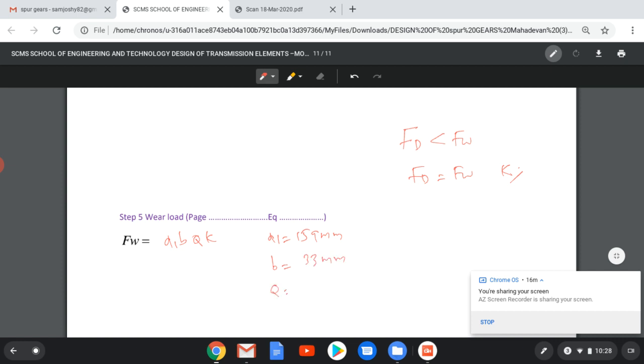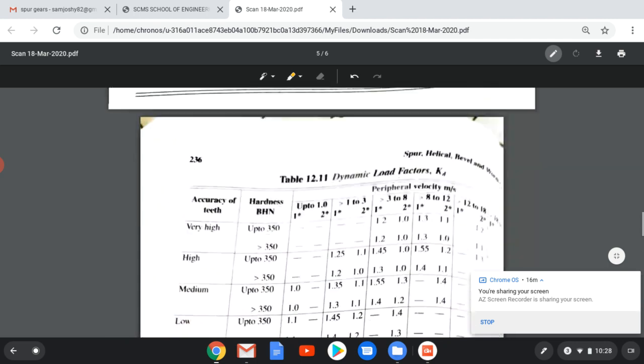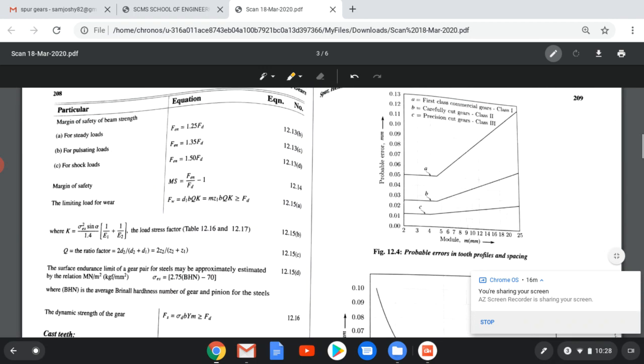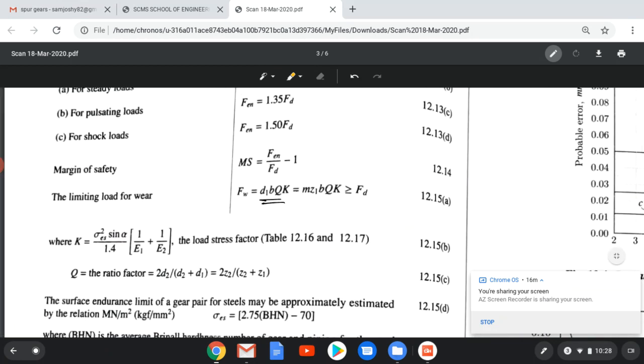B equal to 33 mm, Q equal to 2Z2 by Z1 plus Z2. We will see how here it is. This is our equation D1BQK. See here, where Q equal to D2 by D1 plus D2 or 2Z2 by Z1 plus Z2. So 2 into, what is the Z2? 2 into 212 by 212 plus 53. That value will come around 1.6. So Q is known, D1B is known, we have to find the value of K.